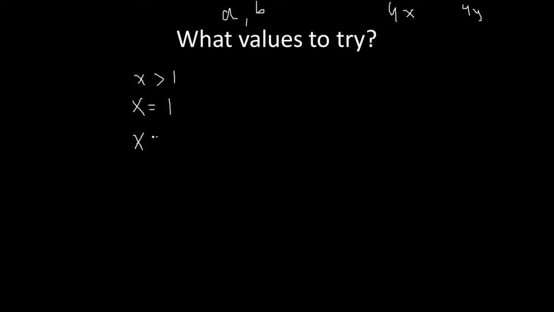Then x equals to 0. The value that you should be trying is 0. The 0 is the one which gives you, again, different game altogether. Then the values which are between 1 and 0. Now what are these values? Now these values are different from all these values. Why? Because the square of the number is smaller than the number. Over here the square of the number is greater than the number.